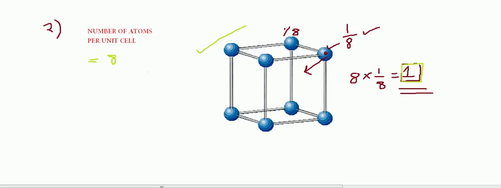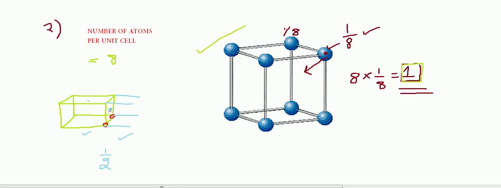Okay, what about the face centered? Face centered is a very interesting application. So let me draw. So this is a face centered. What happens in a face centered? We have atoms at the corners and we have atoms at the center of the faces. Now let us focus on the atoms at the center. You see this particular atom at the center, there can be only one cube on this side. So this face atom is actually shared by two cubes, cube 1, cube 2. So what is the contribution of this face atom? The contribution is actually half.